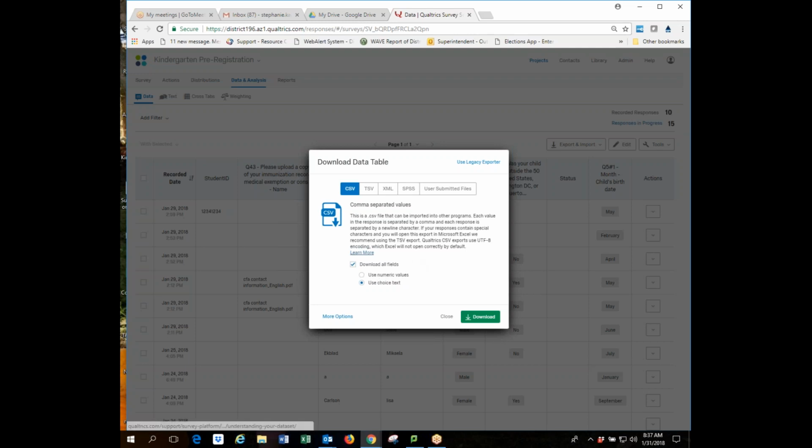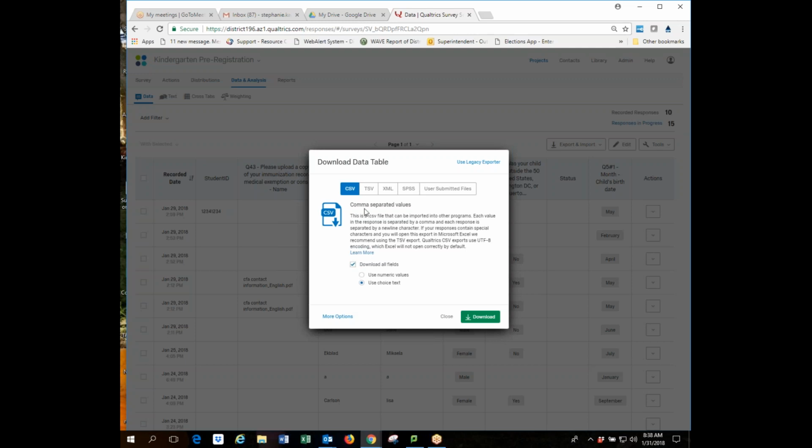The numeric values don't have a lot of value in this case because they're just values that are automatically assigned by Qualtrics for your answer choices, and that's not going to be of as much value to you as them saying what their gender is, male, female, whatever. So you're going to use the choice text here.